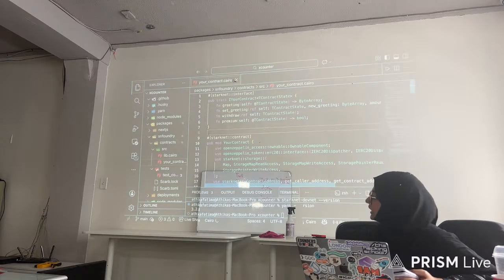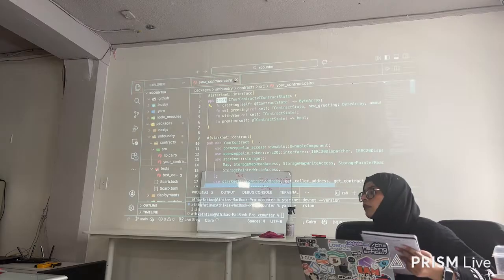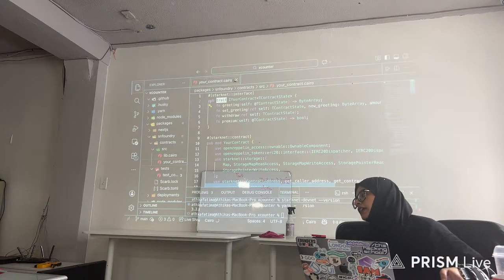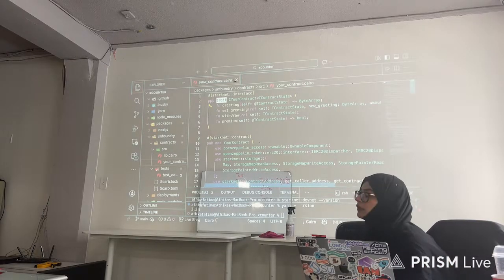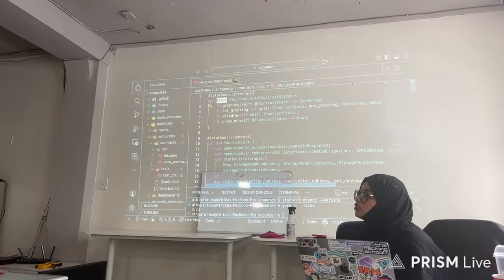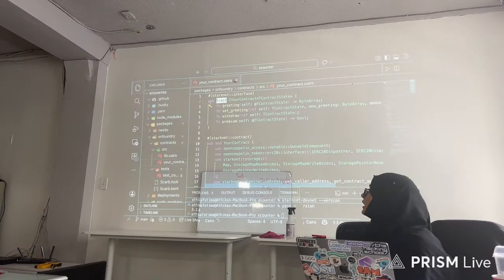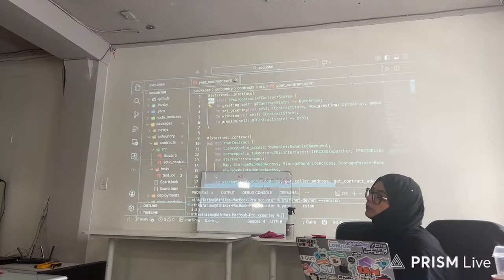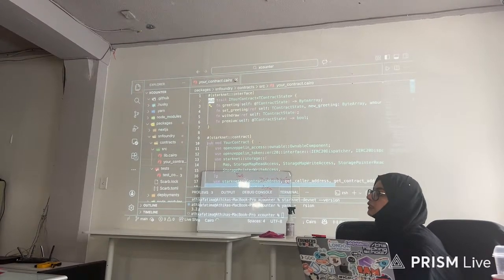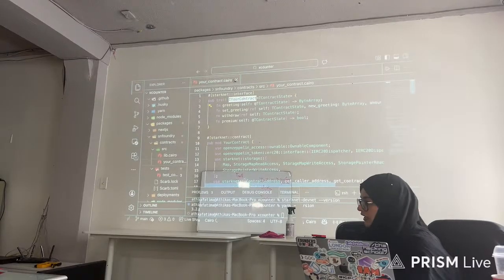Now we're defining a trait in terms of smart contracts, right? By default every function is private, okay? By default every function is private. Now to change its visibility to the rest of the world and to the users, that's when you use the keyword pub, which means public, okay? So public trait, and this is your contract.